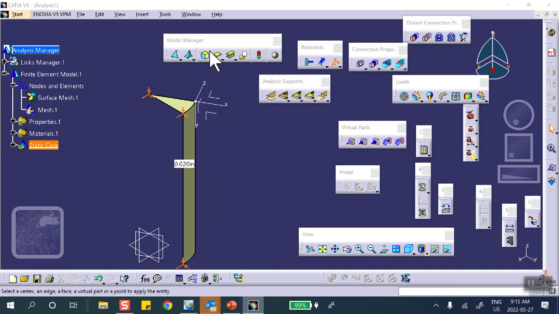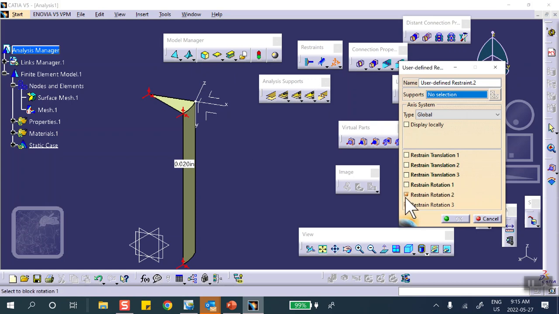So let's select the other two edges. I'm going to uncheck these. This edge and that edge lie not in the global, in the user, and I created my user. So the coordinate system that you use is with respect to this coordinate system that you see created. And can you help me with that? What do I fix translation-wise? What do I fix? Z, good. Direction 3 and rotations exactly the opposite. So this and that and okay.